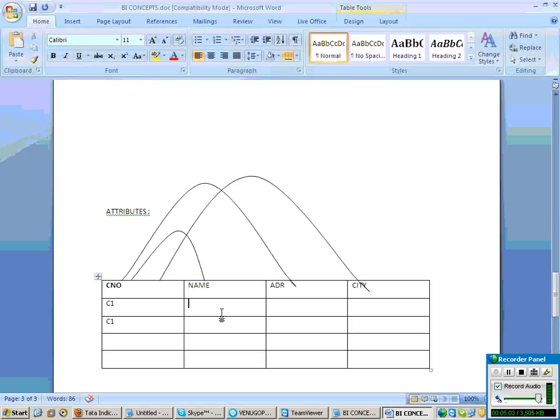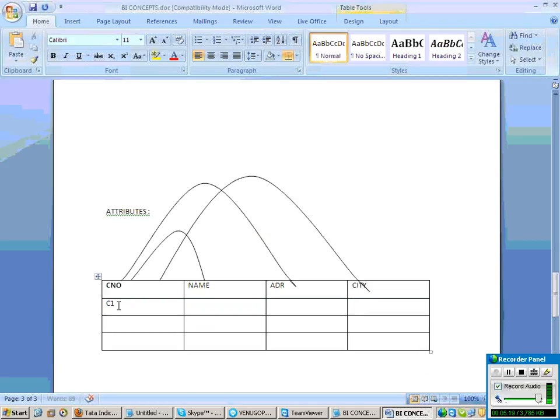Same way, suppose you delete C1 from the database. Imagine if you delete C1, what happens? It's going to delete the entire record or not?